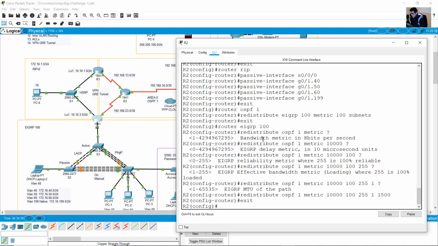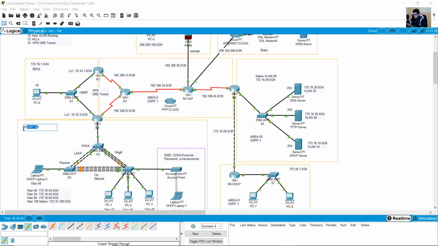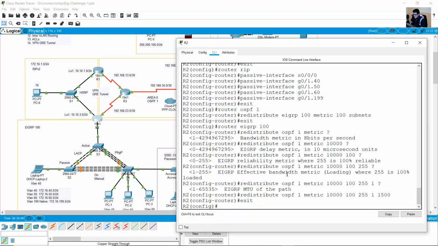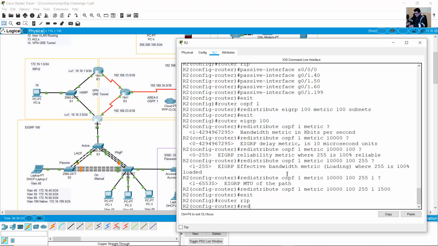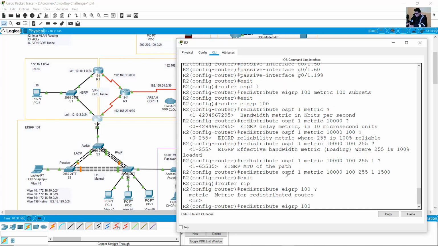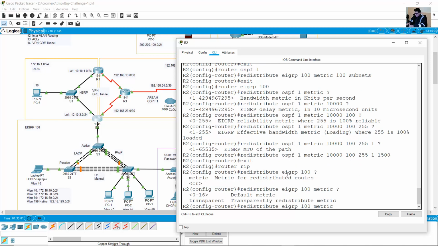Okay, and now redistribute EIGRP into RIP. Okay, router RIP, redistribute EIGRP 100, question mark, set the metric, for example, okay, that is enough.